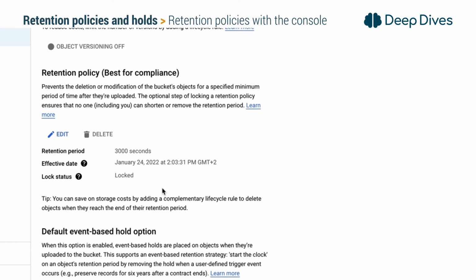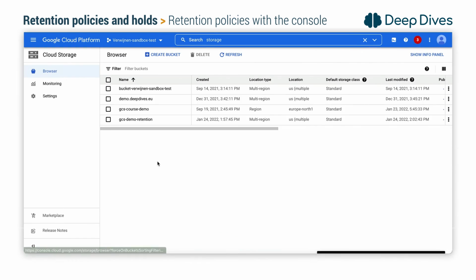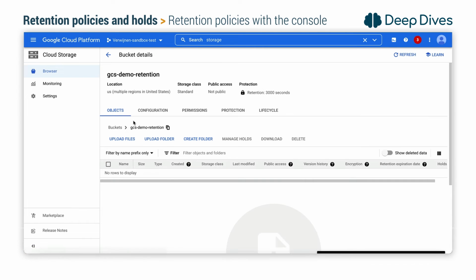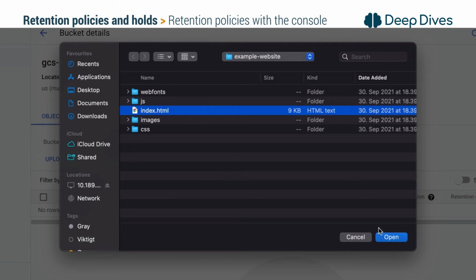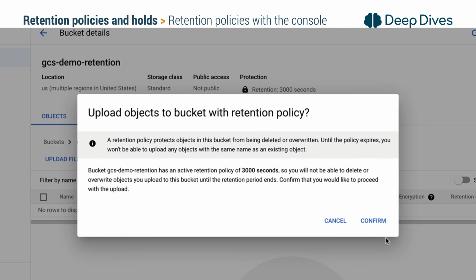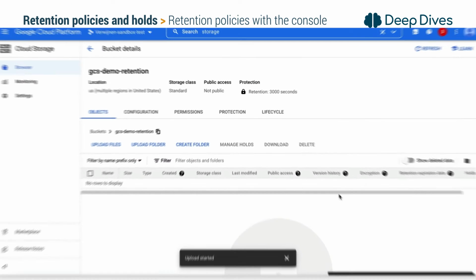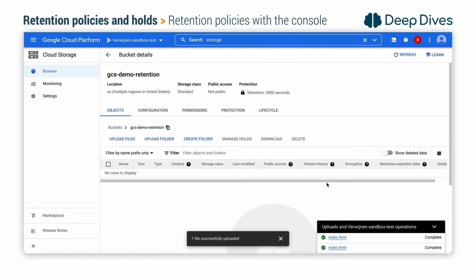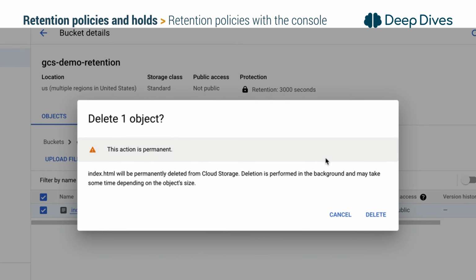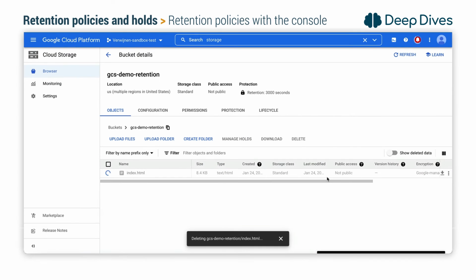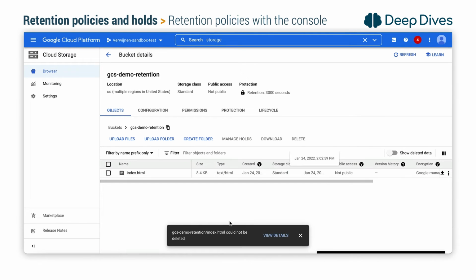Now the retention policy is locked. Now, if we upload something, we are now, of course, not able to delete the object. So this is what we already knew.